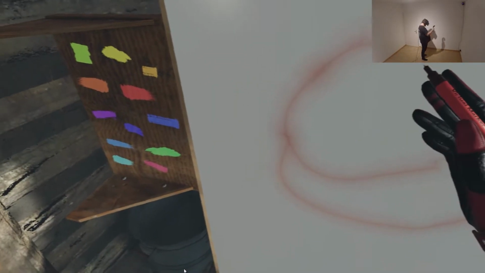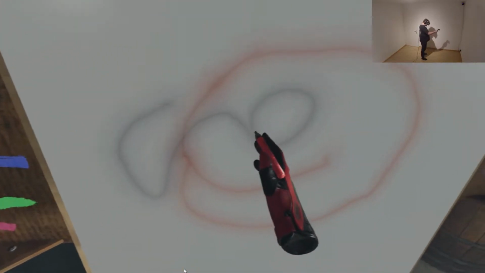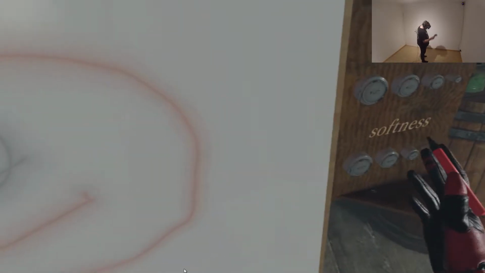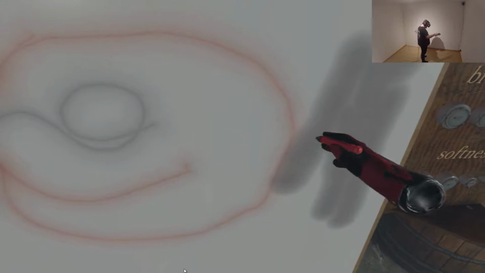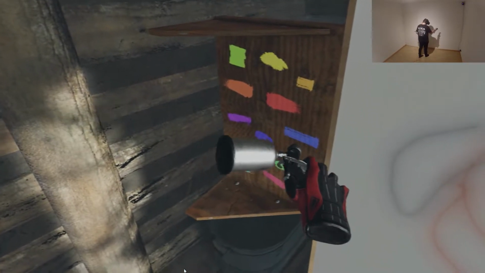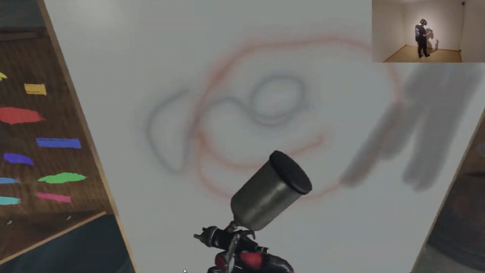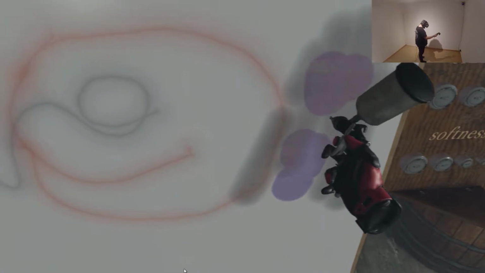I have actually no idea what I'm drawing. The drawing is kind of very simple, actually. Let's see if we change softness. Oh, look at that. Let's lay down... Oh, actually, let's use the paintbrush here. I feel like Bob Ross right now. Oh, yes. Happy little background. It's kind of weird how that one works.